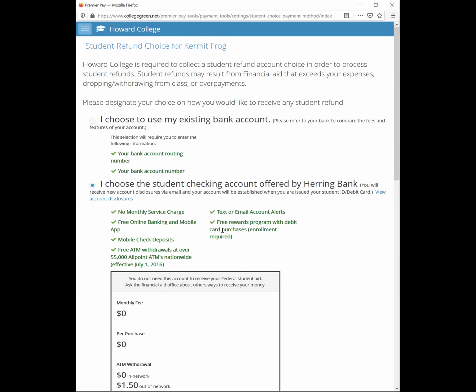If you're not sure where that account is or what account it is set up to, you can contact your campus business office and they can let you know whether you have a Herringbank account or if it's set to go to another account for you. And if you already have one set up, you'll follow through the instructions. It's going to send you an email.